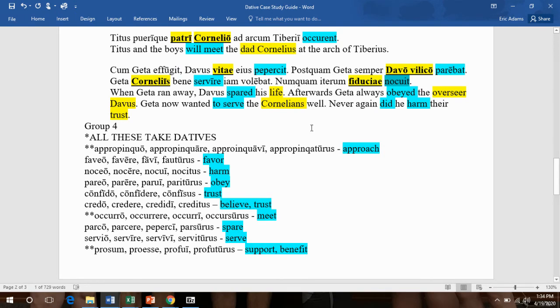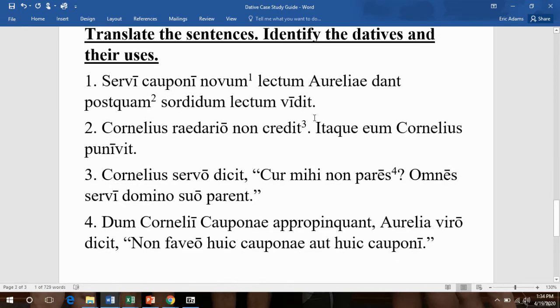Nevertheless, okay, so what I would like you to do now is to take a look at these sentences. I would like you to translate them, identify any datives that are around, and then tell me why they are in the dative case. And I'm going to make another recording in which I will go through here and see how you have done. But before I put up that recording, I would like for you to go ahead and give it a shot on your own. You don't have to write them out or anything like that, but please do give a look at them. See if you can figure them out on your own, just so you'll know if you're confused by vocabulary.